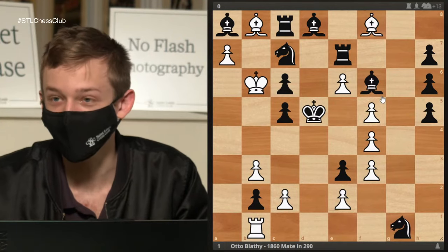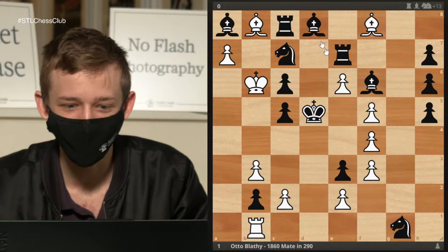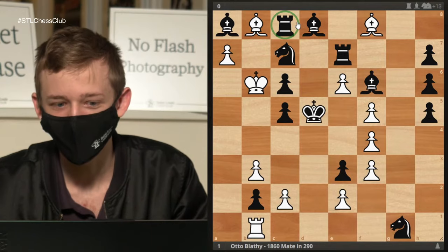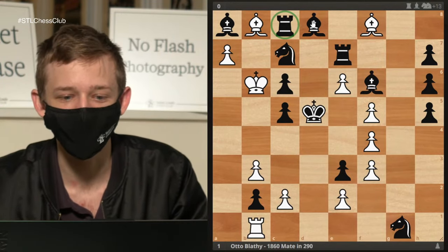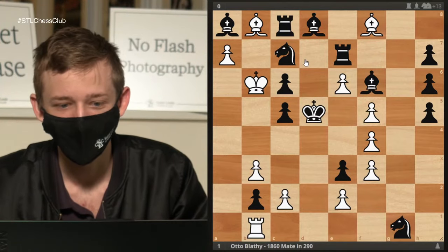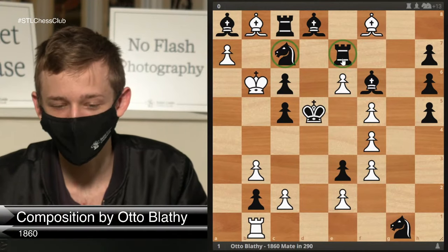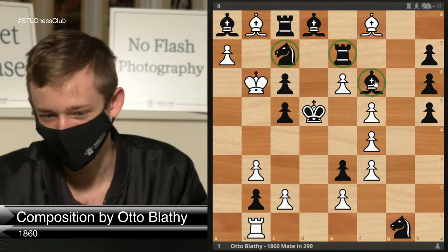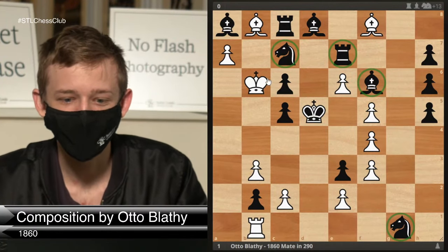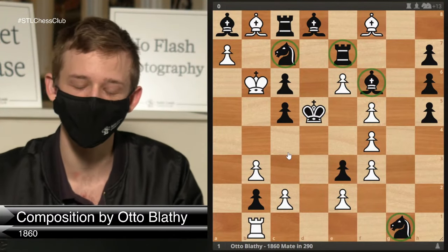But first, let's just take stock of what's going on in the position here. Black has a lot of pieces jumbled up around here, but none of them can really move, right? This rook on c8 is essentially trapped by its own pieces. Same with this bishop. And this knight could potentially move, and this rook could potentially move, and this bishop could potentially move. We also have this knight to worry about, so we have to solve all of these problems and get black stuck. That's our first order of business.